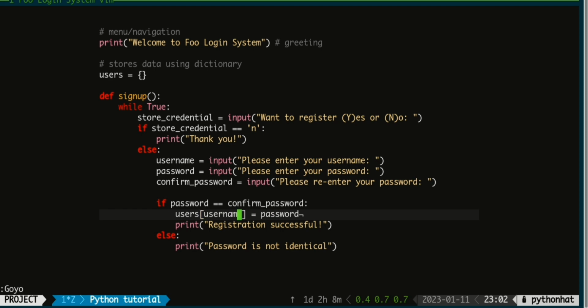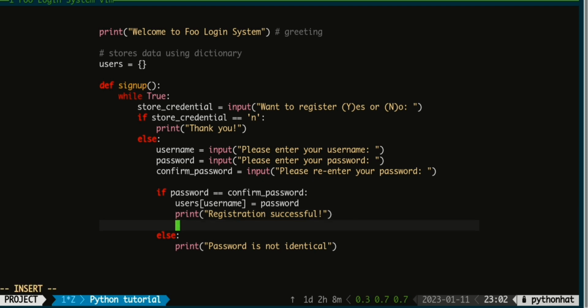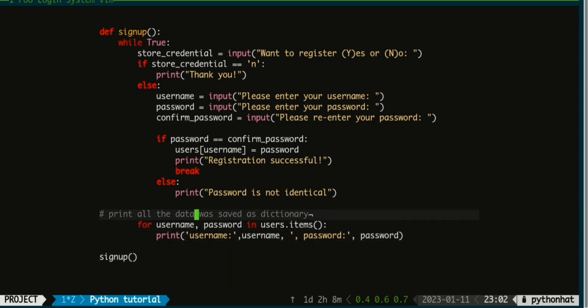So the username here is the key, and the password is the value, and you will print registration successful. Okay, then put here break.